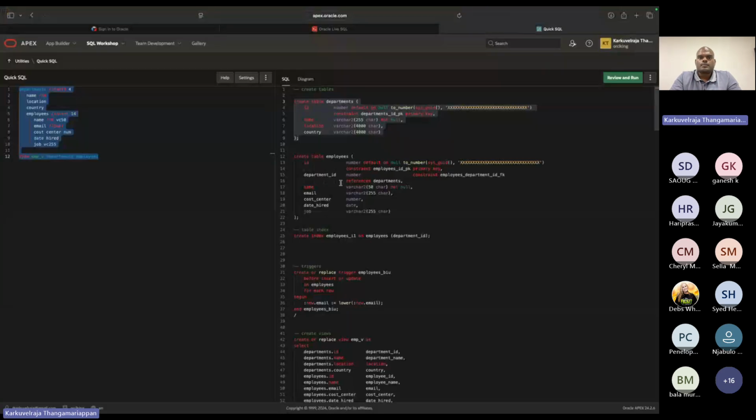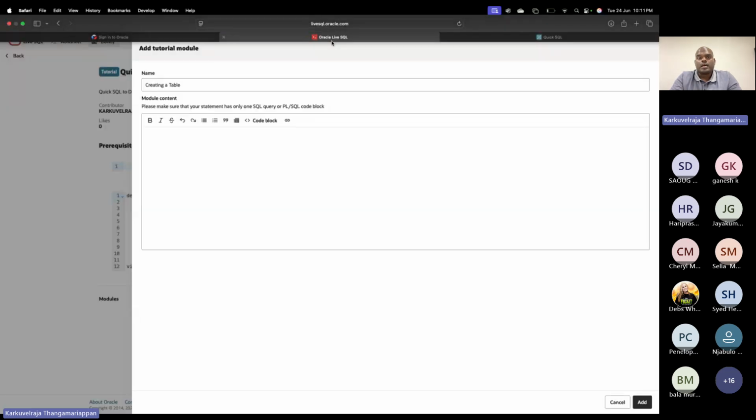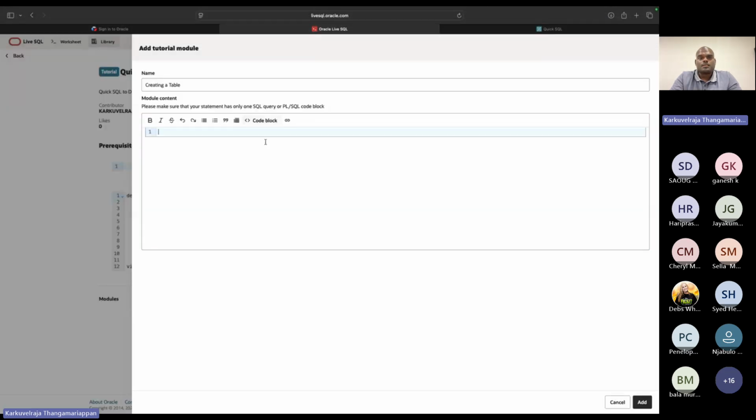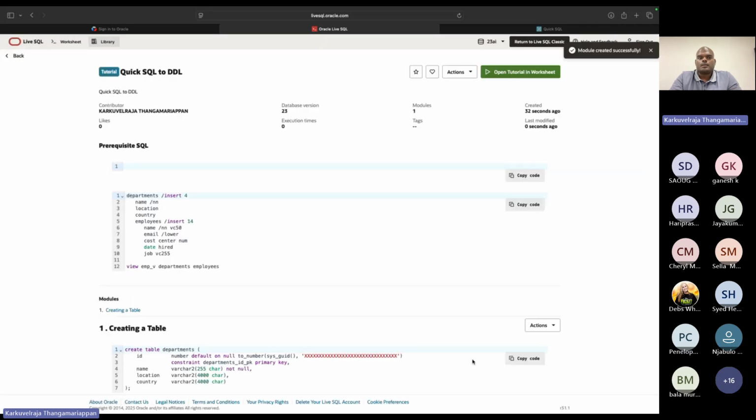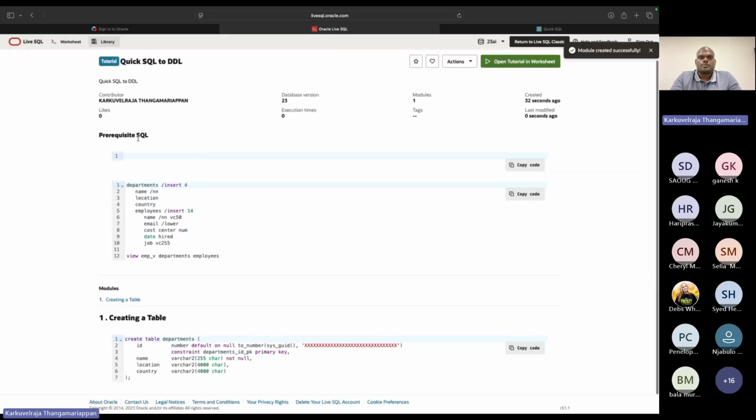Let me go back here. I'm just copying this. This is how you have to create it. And if you have a script ready with you, you can upload it in one shot. I just added it here. You can see these are the prerequisites SQL. Actually, it should be deleted. Here you can see creating table.